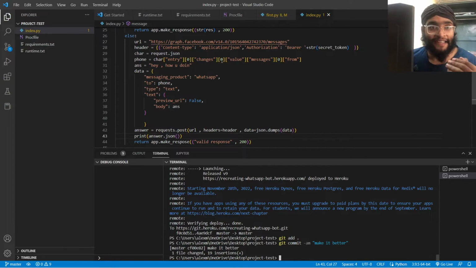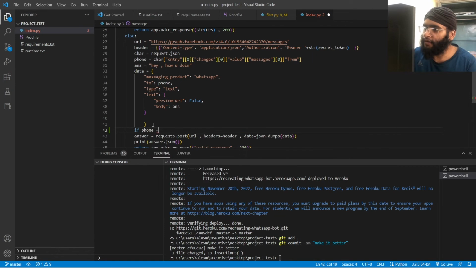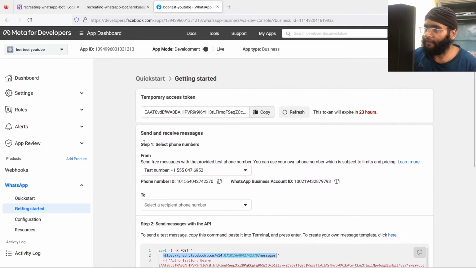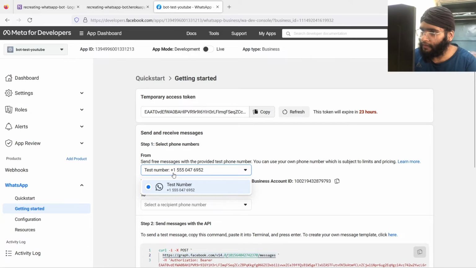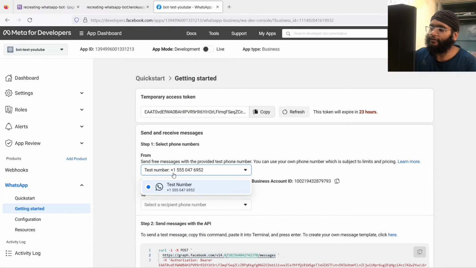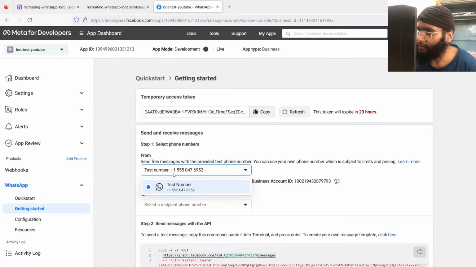So what I need is an if condition to check the phone number. So if phone is equal to, what's the number? 155047695, say it with me. 155047695, 0476952.